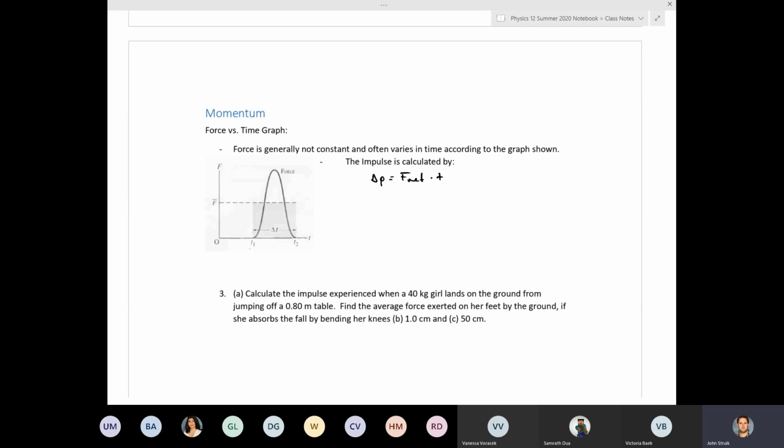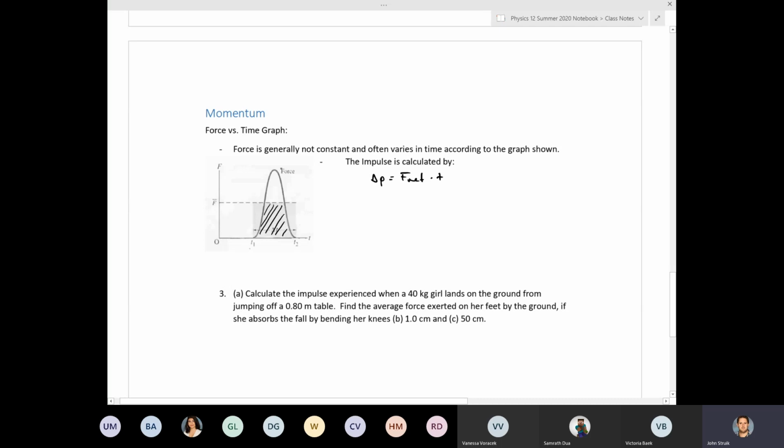So you can use that to approximate forces acting on something, because forces don't happen constantly. Okay, if it starts off low and then it maximizes and then it gets lower again, it's not a constant boom, there's your force. So what we do without calculus or anything like that, we approximate the amount of force. So that's the area under the curve.